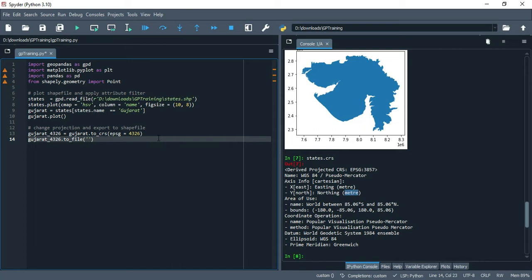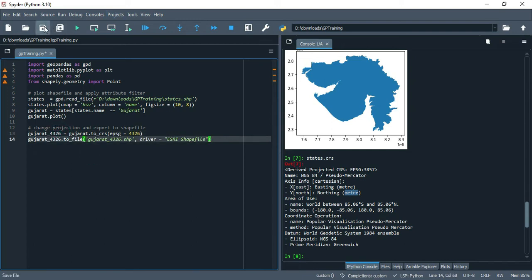So let me give the file name. So I am giving the file name Gujarat_4326.shp, and then I have to provide the driver, that is equal to ESRI Shapefile. Simple. A small single line item will export Gujarat shapefile into 4326 coordinate system.